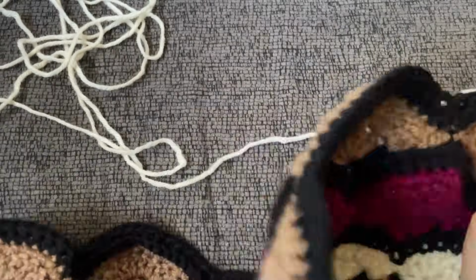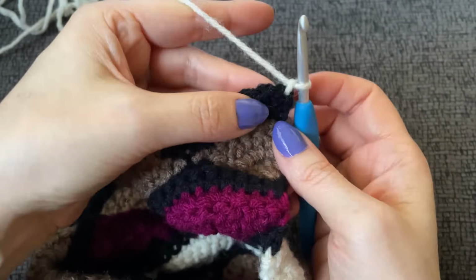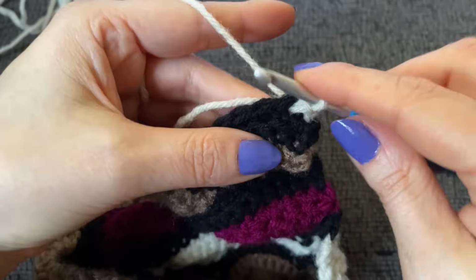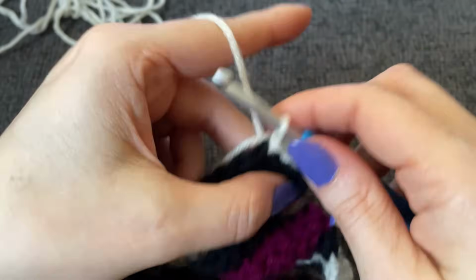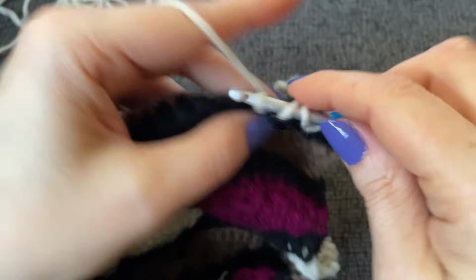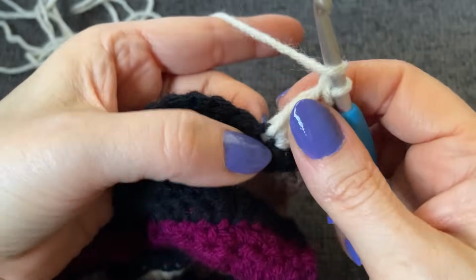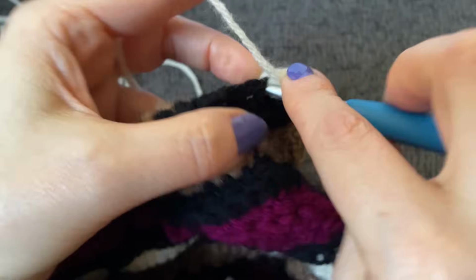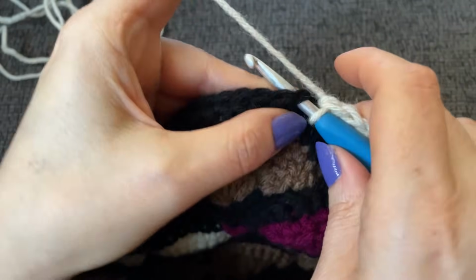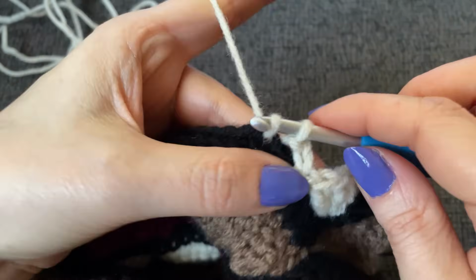Okay, let's move on to our next shell row. So with your lightest color, join into the top of your very first single crochet and then slip stitch into each of the next 2 single crochet, 1 and 2. Skip 2 stitches and into the 3rd stitch over, work your 5 double crochet shell, 2, 3, 4, and 5. Just like we did before, we're going to skip 2 stitches, slip stitch into the next stitch, chain 2, skip 1 stitch, and slip stitch into the next one after that.